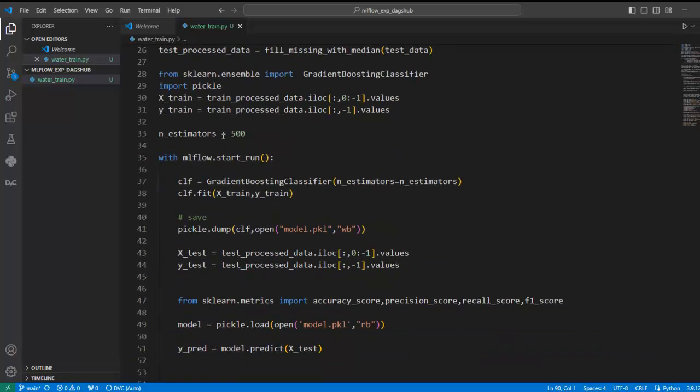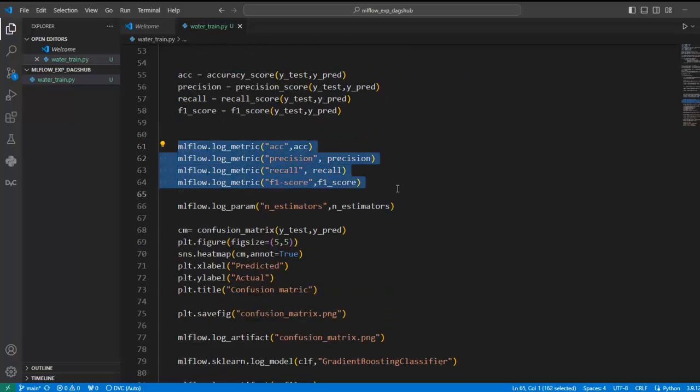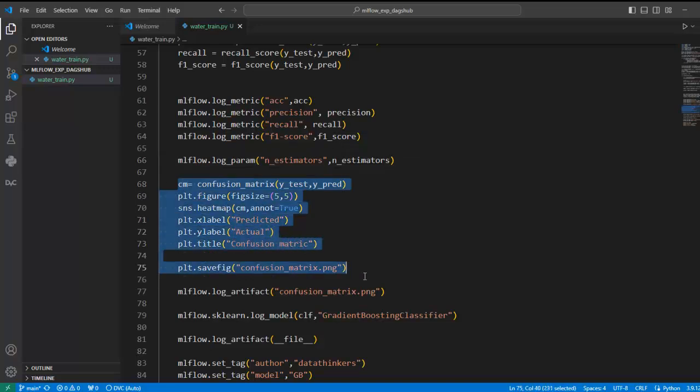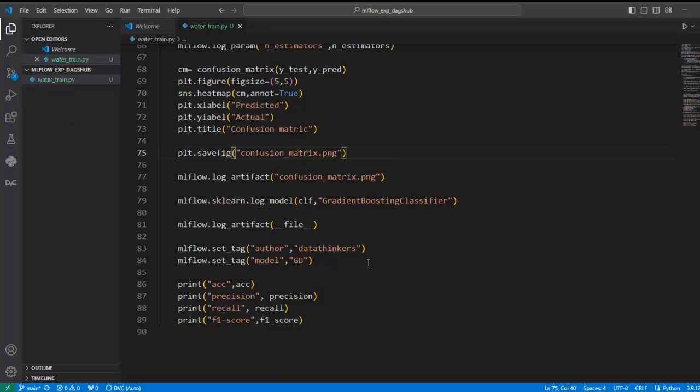As you can see here, we have logged metrics such as accuracy, precision, recall, and F1 score, right? That we performed in the last video. Also, we have logged the parameters of the gradient boosting classifier and estimators. Also, we have logged the confusion matrix that you can see over here. Also, we have logged the model, and here we are logging the code. Additionally, we have added tags for searching, that you can see over here. We have added 2 tags for searching, which we covered in the last video, right?